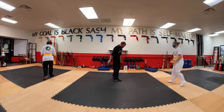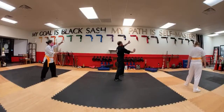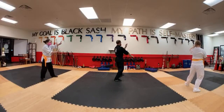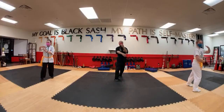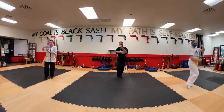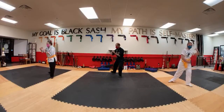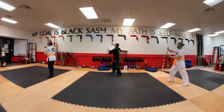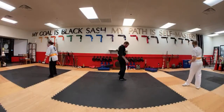Let's do it again. Shift back. Turn to the right. Turn the left toes in. Lock. Shift to the left. Release the right heel. Sink down. Step in. Step back. Heel toe. Well, not heel toe exactly. Heel, then turn the right toes. Shift to the right. Turn to the right. Left toes. Okay, release. Good.